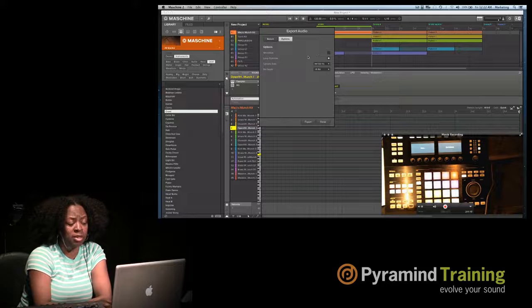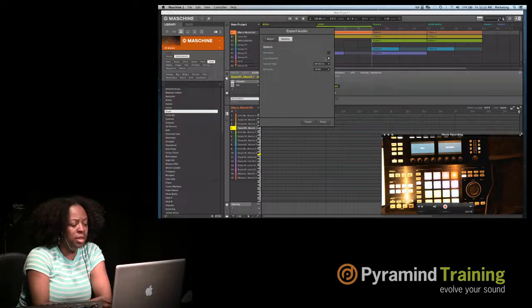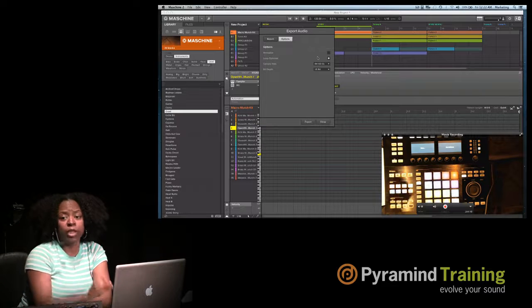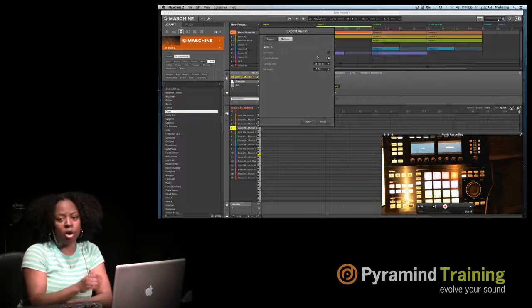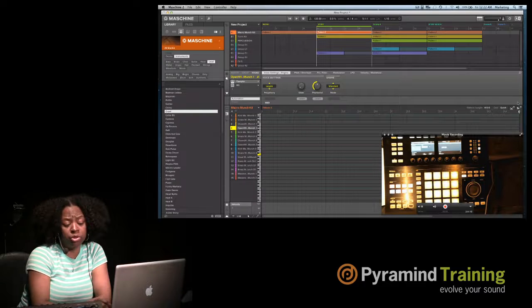You can normalize it. Of course, I wouldn't normalize it because I want it to sound exactly like how it sounds when I'm playing it. But you can normalize it, and there's loop optimize, so that if you have a snare and you don't want the ring-off, you want to make sure you click loop optimize so it doesn't ring off when you're bouncing it out. And then your sample rate and your bit rate, and that's it. Or you could do the drag and drop option that you have here.